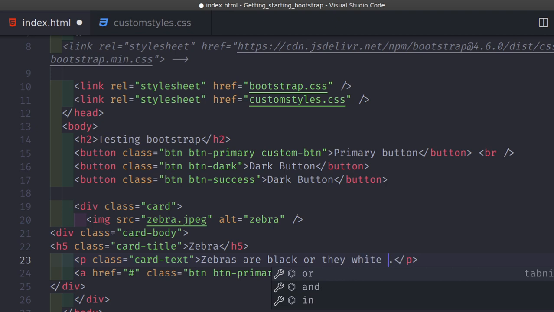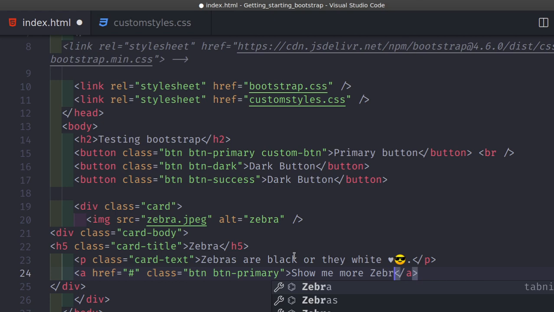Maybe I can put something, maybe an emoji, which is cool. Maybe I can say here, show me zebras. Then I save this.